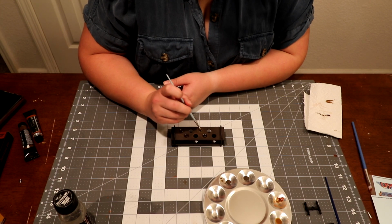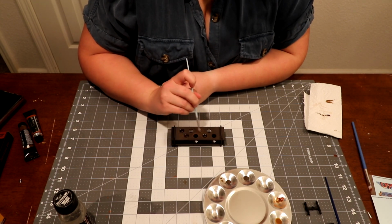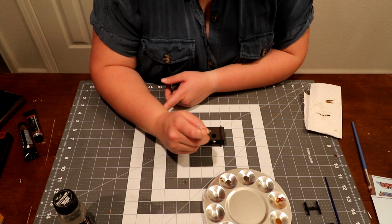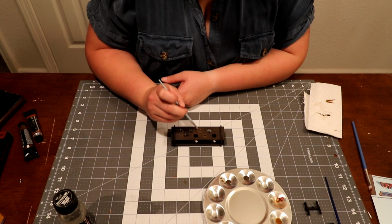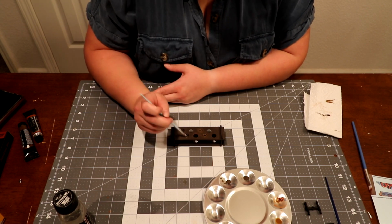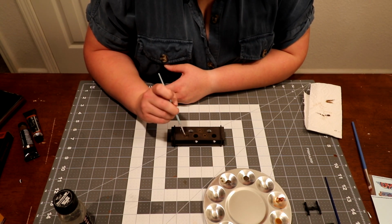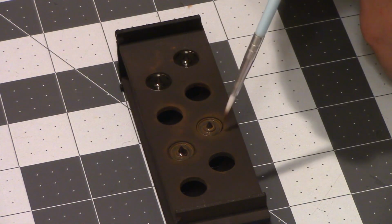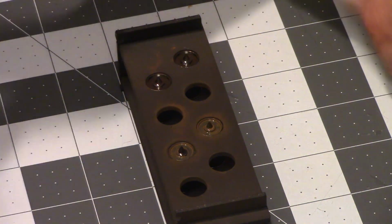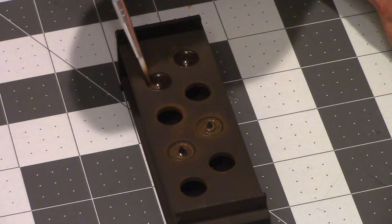And I forgot to tape the part where I did go back and do the back sides of the wheels. I did do a layer of paint on those. So just so you know, you do want to paint the front and the backs of the wheels to make it look more realistic. Okay, so as you can see, we're just going over, doing one coat, trying to avoid those little spokes there.